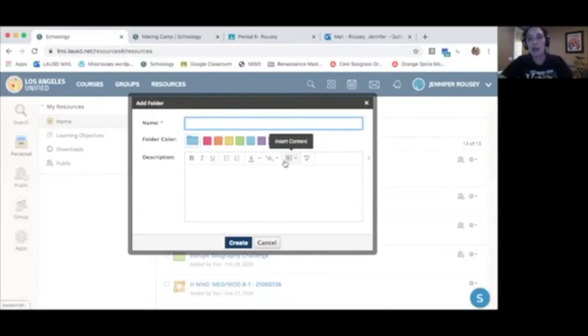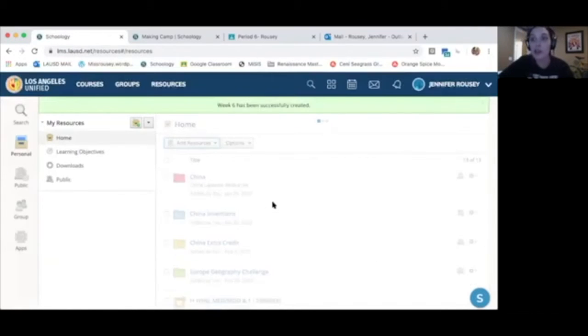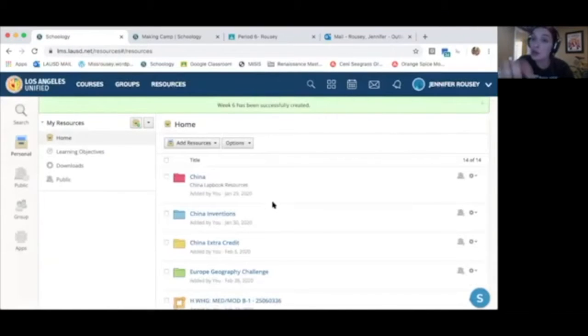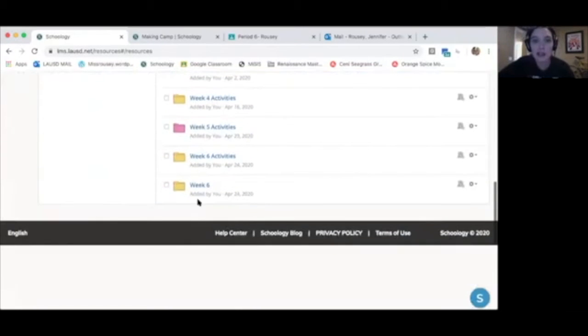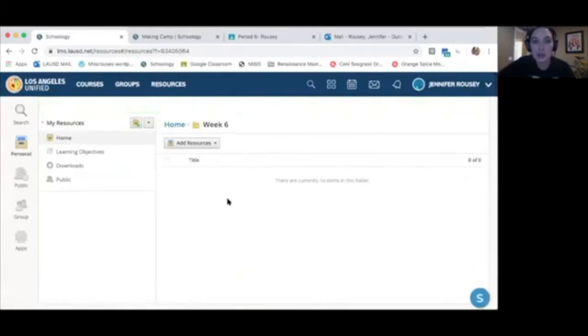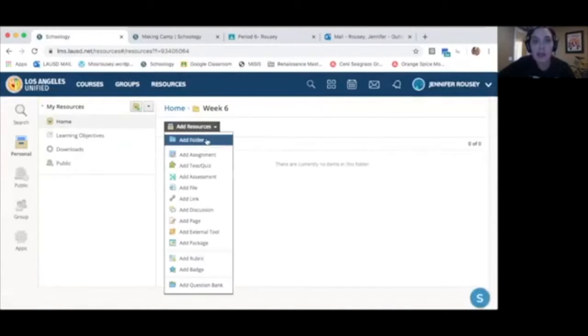You can make it whatever color. When I organize them, I usually do it by, let's say week 6 is what I have coming up. And I create a color for it because then when I send a message, I can say go to your week 6, the yellow week 6 folder, click on that, and it makes it more of a direct instruction. So you would click on that and open it up. And I would normally put a Monday file and a Tuesday file, but you don't have to.